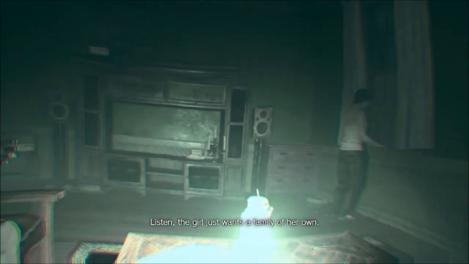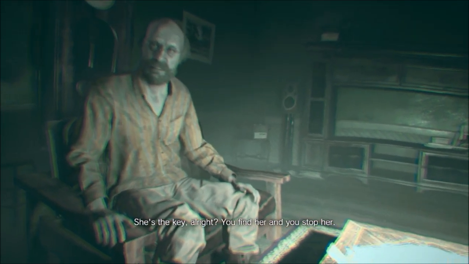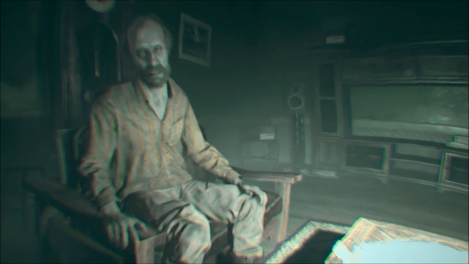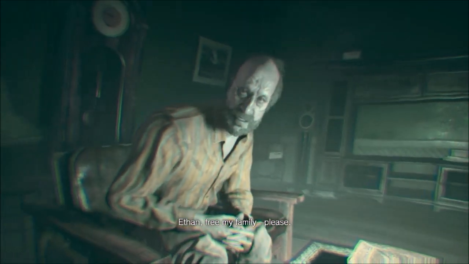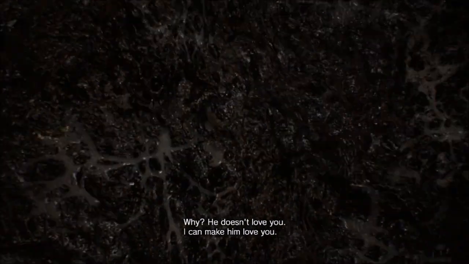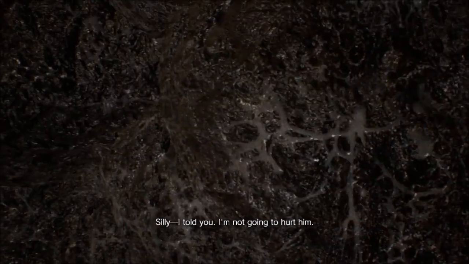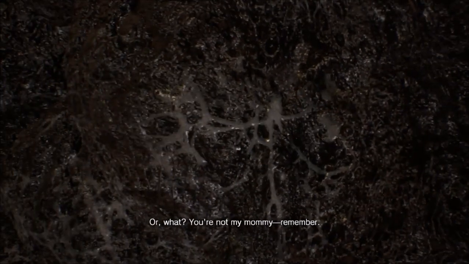Listen, the girl just wants a family of her own. She's the key, all right? You find her, and you stop her. Ethan, free my family. Please. Stay away from him. Why? He doesn't love you. I can make him love you. Don't hurt him. Silly, I told you I'm not gonna hurt him. Don't you dare. So what? You're not my mommy. Remember?